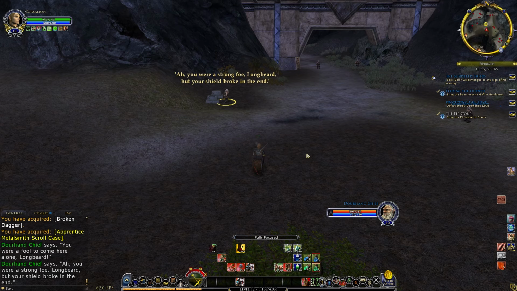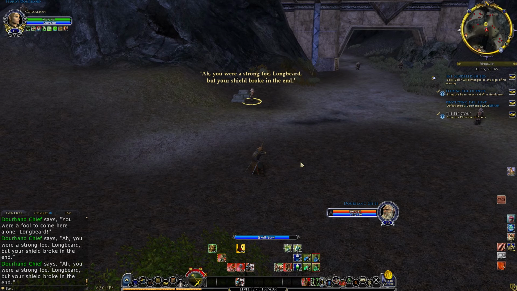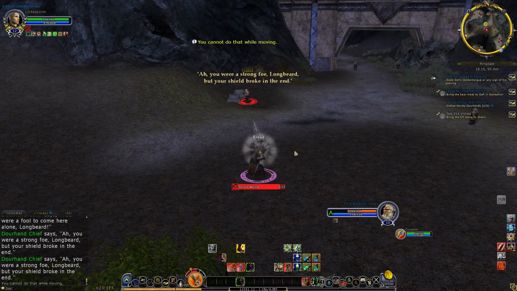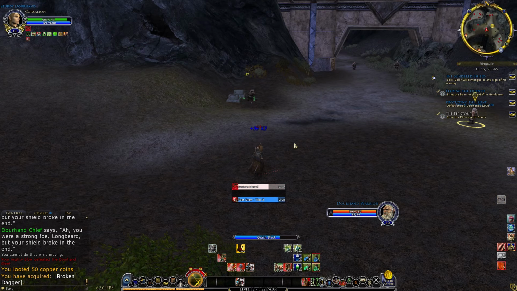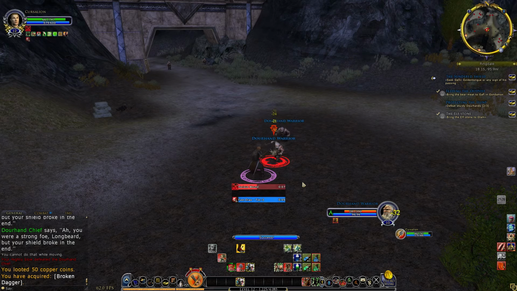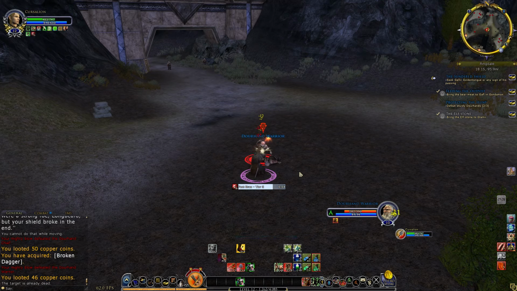It's the Dourhand chief. I don't think we need to get him just yet, but we might as well. Some weird lights flashing outside my window here. Oops. There's that button mashing again. Not sure where we get our stun. We could use it.